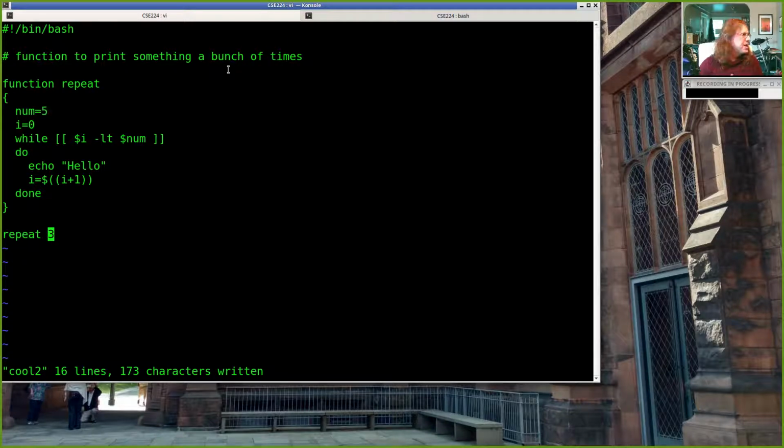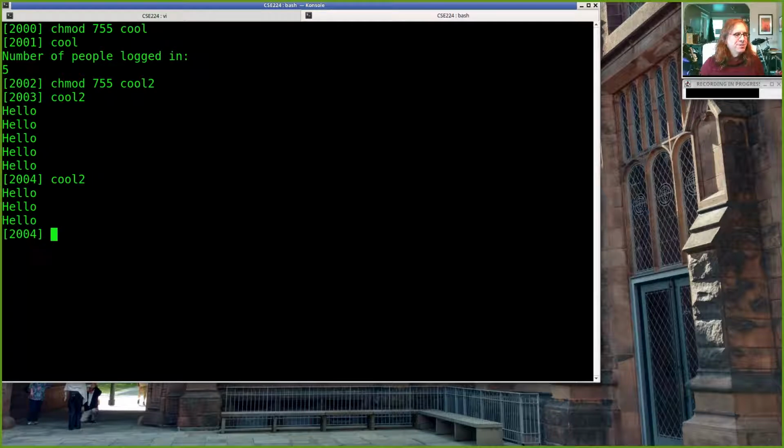And this works exactly like command line arguments to a bash script. If we just use $1, then when this function runs, num will be set equal to, in this case, 3. If I said repeat 17, num would be set equal to 17.